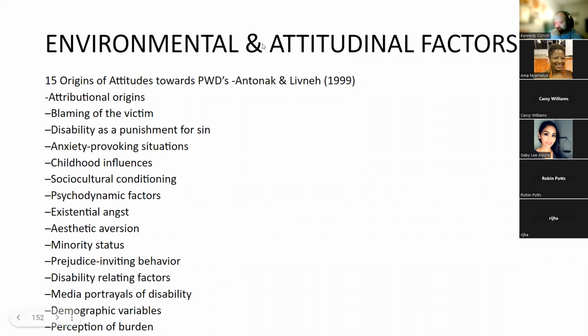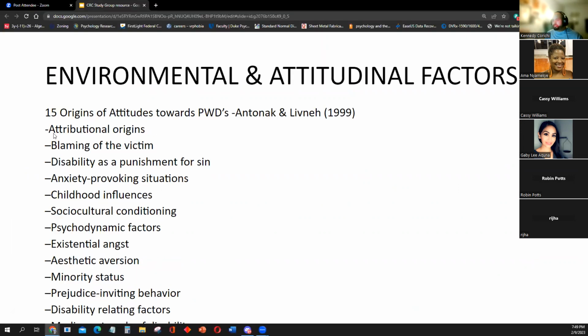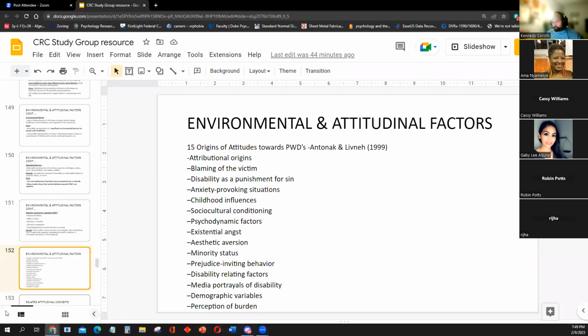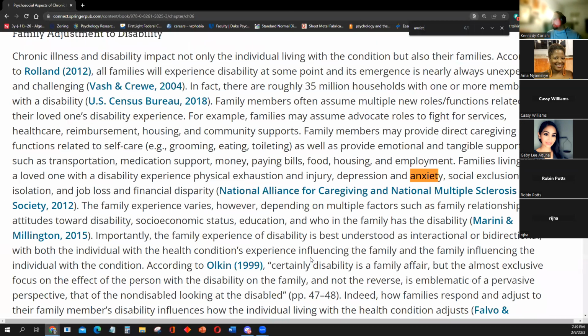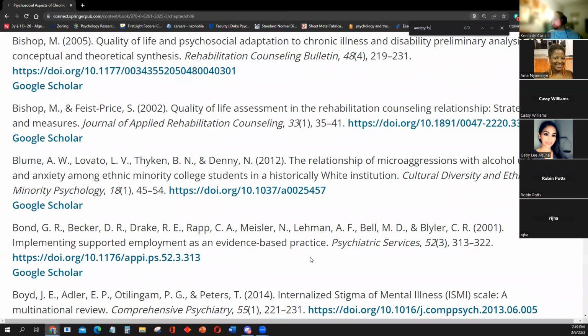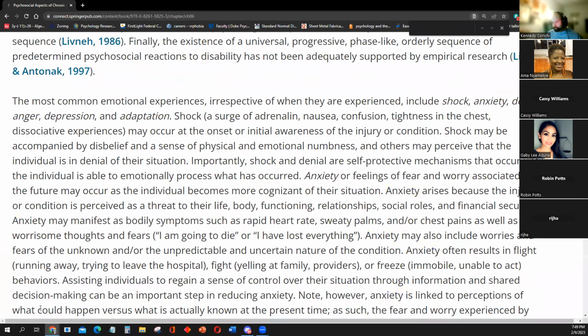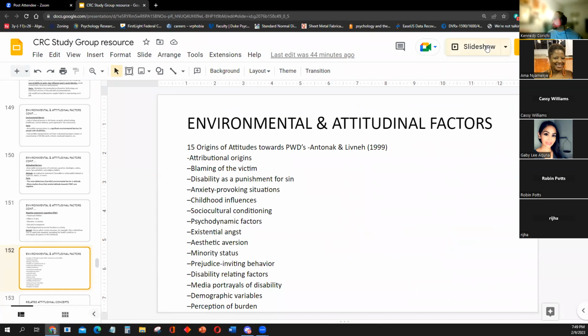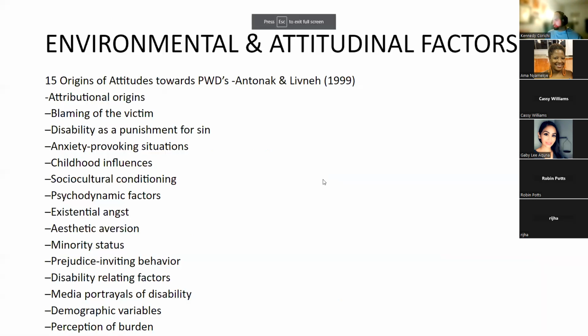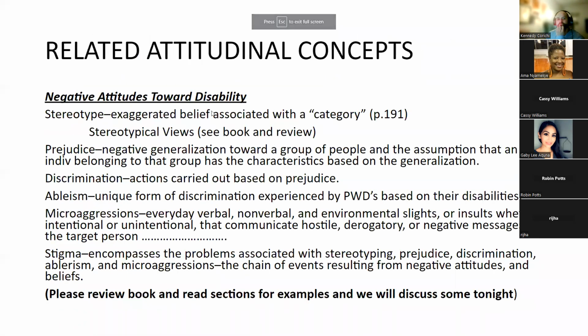I mean, there's a whole bunch of factors, is what you're saying. Yes, it is, and then they explain it more. But I truly didn't know how to condense it. That probably would have been like 15 more pages, so I just listed them. Okay, let's go back to the presentation. Next slide.